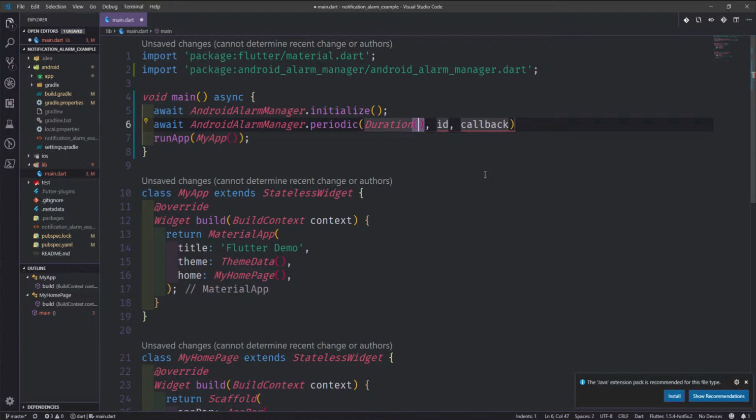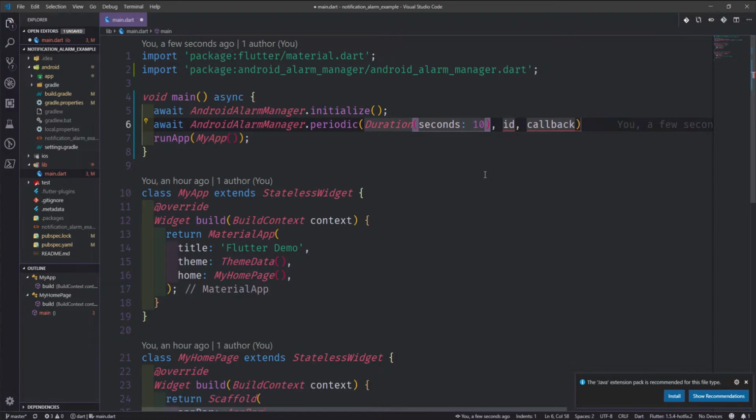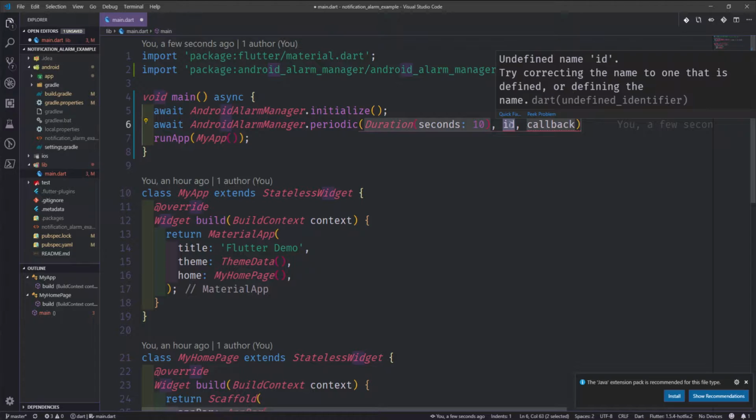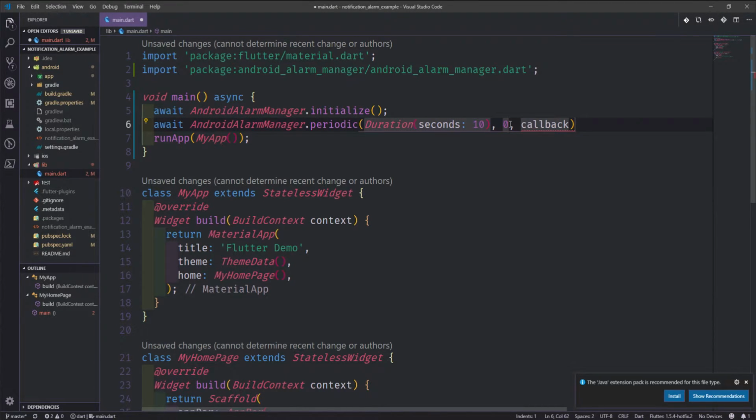So I'll make this seconds, but this is a really bad practice because, like I showed you guys before, Android only really lets you have one of these callbacks happen every 15 minutes. I'm only doing it for 10 seconds because we can do that in our development environment, but after a certain number of times it will stop working. Then we have an ID that we want to pass in for this background service, and I'm just going to call this 0 because it's simple.